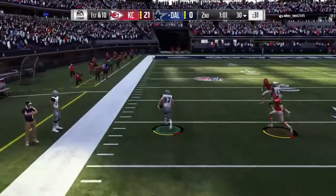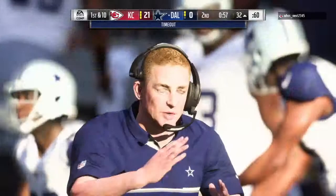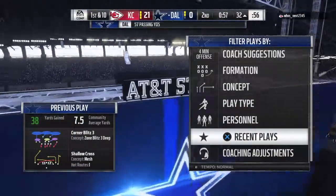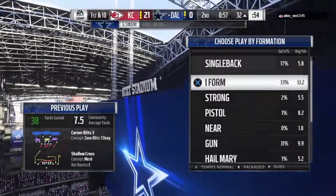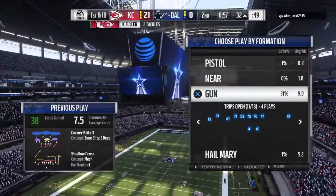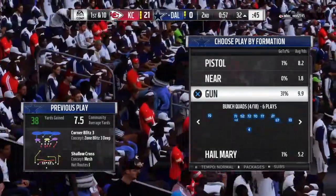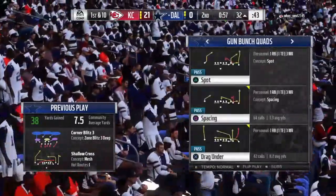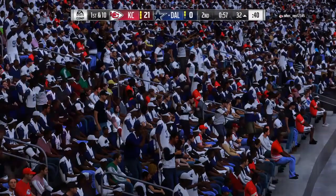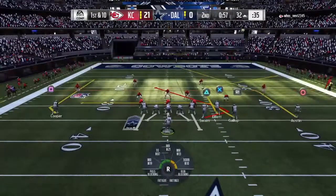Looking left side, he's got it, complete. And he takes this one down almost all the way to the 30. And now we won't see a play on 1st down. We're going to get a timeout instead, as the stoppage will come with a little under a minute to go in this first half. So the big play changes the complexion of things. Here's 1st and 10 just outside the 30.